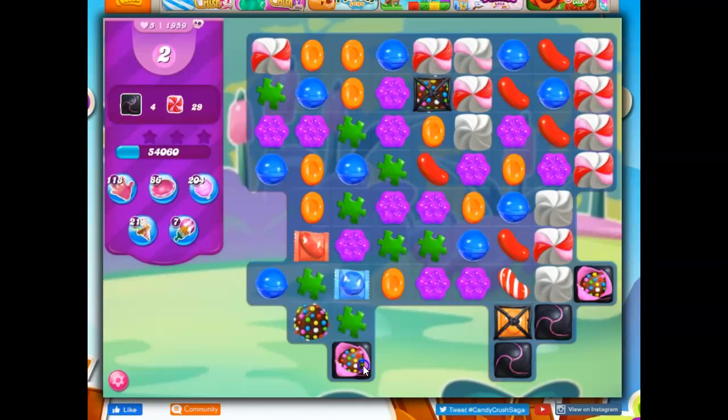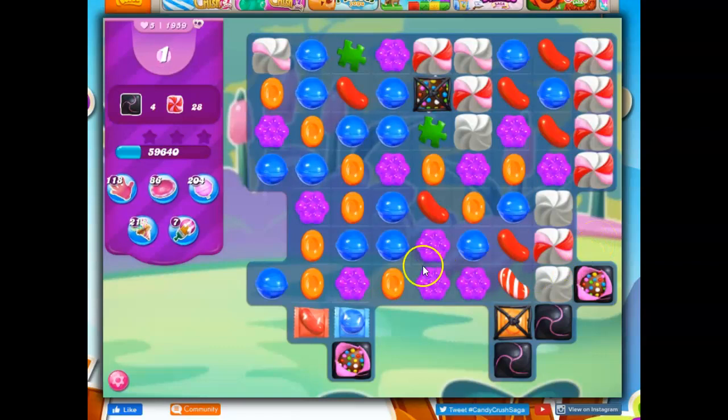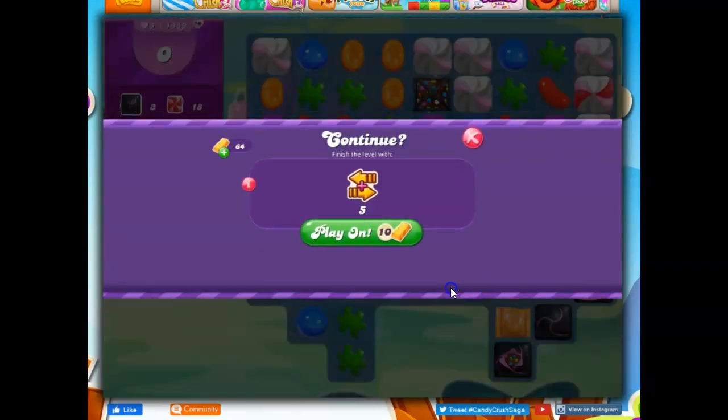I can't reach a wrapped candy — wouldn't that be lovely if I could? I'm going to go for the green, take out a color, concentrate things down. And then I have to go with the one that's going to be the most dramatic. I think I did fairly well. So Loretta, I can see the problems on this board — it's going to take a combination of luck and strategy. I just didn't have enough of that luck this time around, even though I think I had a fairly decent strategy. So I'm going to keep employing that strategy, wait for that luck, and be careful about the moves I choose. I'm going to pause the recording and come back with a new board.